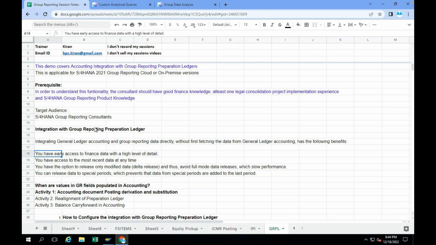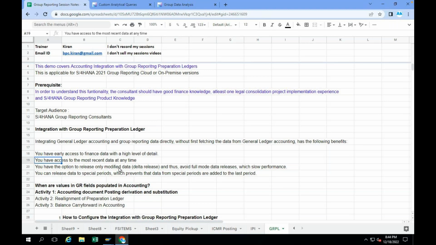So before releasing data to the ACDOCU table, you can see the mapping between ACDOCA and ACDOCU data, FS item wise, you can see the transaction data. So you have access to the most recent data at any time. You have the option to release only modified data.